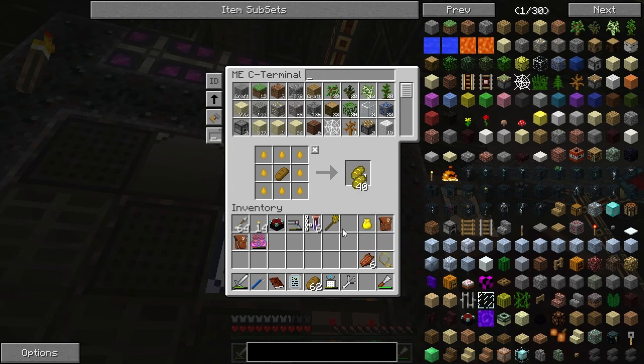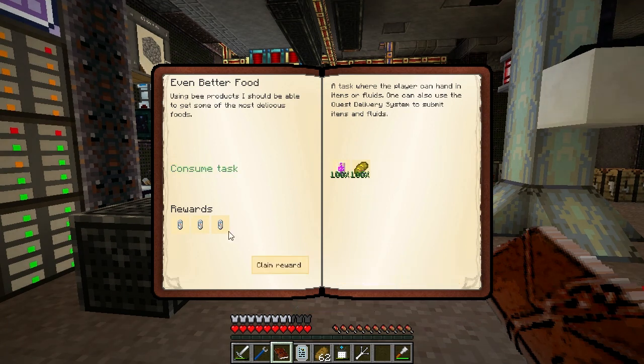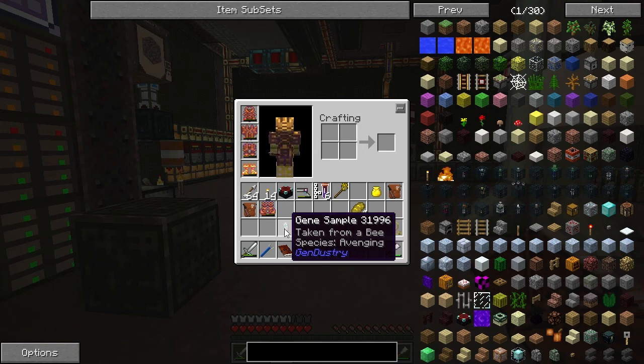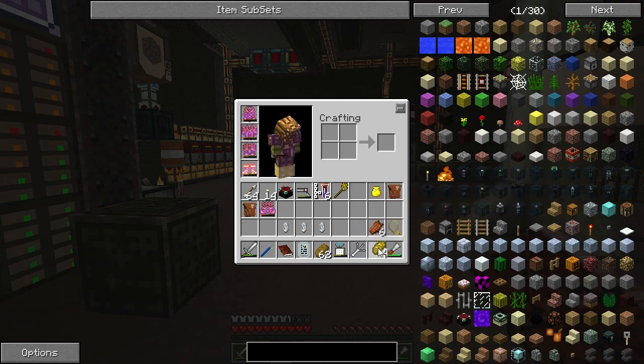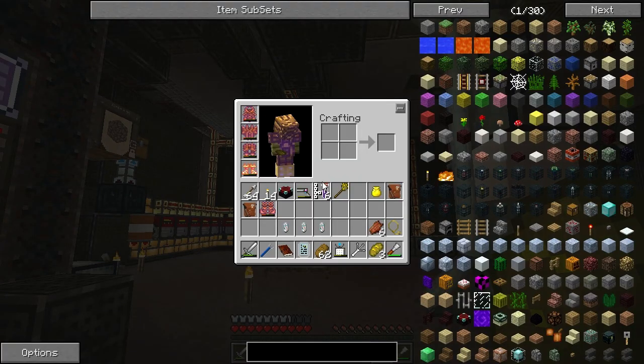So we need... I'll give a few extra because I want to try out this bread, see what it's like. So we should have completed that quest now. So we've got 3 rewards. I don't know what they're going to be, but we'll have a look now. Okay, let's have a look. What do we get? So we got an Avenging bee, an exotic bee sample, and a demonic sample. Cool. Alright, let's try this bread out, see what it does. It probably does about 4 or 5 bars of health, of hunger, sorry.